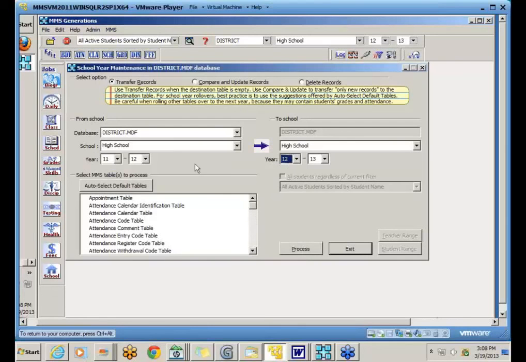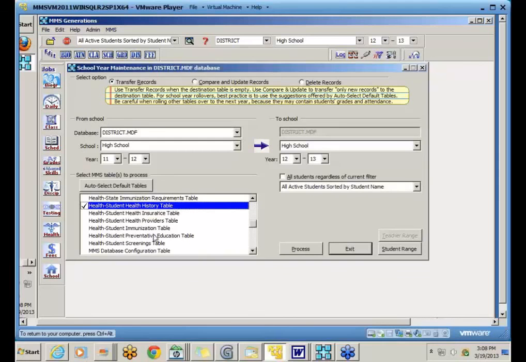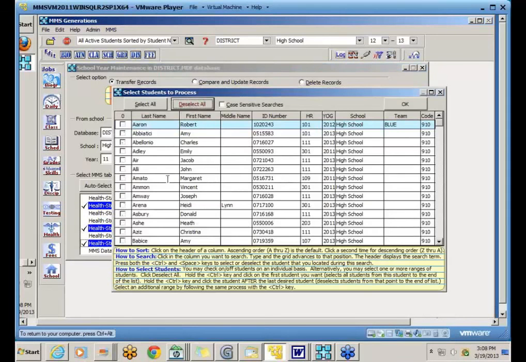So I would select the from school and year, the to school and year, and then from my list of tables, I could come to the health student health history table, control click on the health student immunization table, the health student screening table, and then in my student range, I could select just Corey.